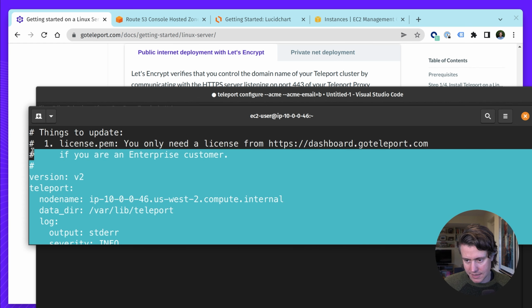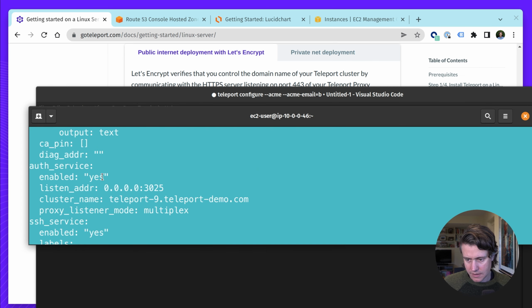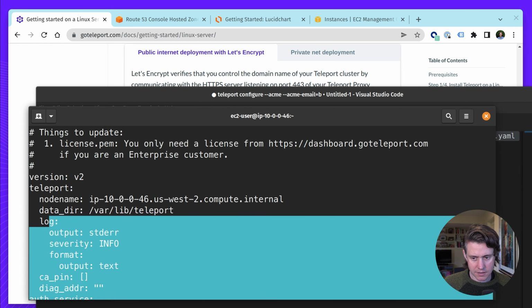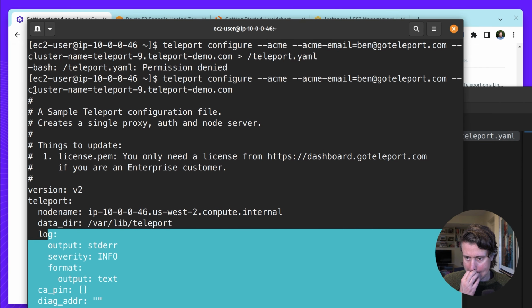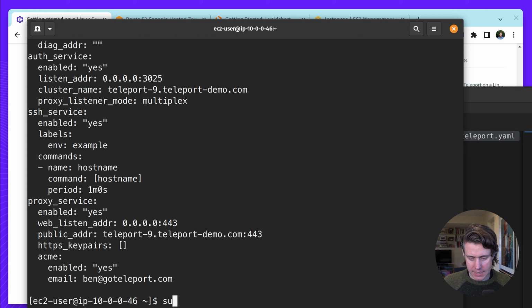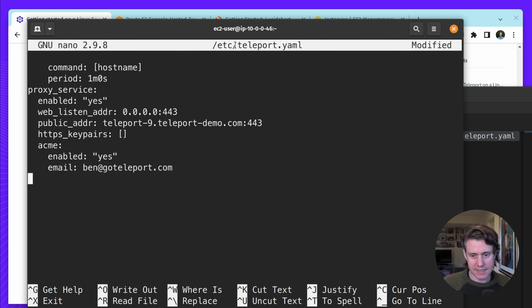And this has just outputted it locally. And then I'm going to maybe resize this window. And then I'm just going to create it manually. I will update the documentation for AWS to show you the one-liner, so the sudo user has the ability to look at the installed file, but let's just keep rocking along. And so I'm writing it to etc teleport.yaml, which is the place in which it expects it.